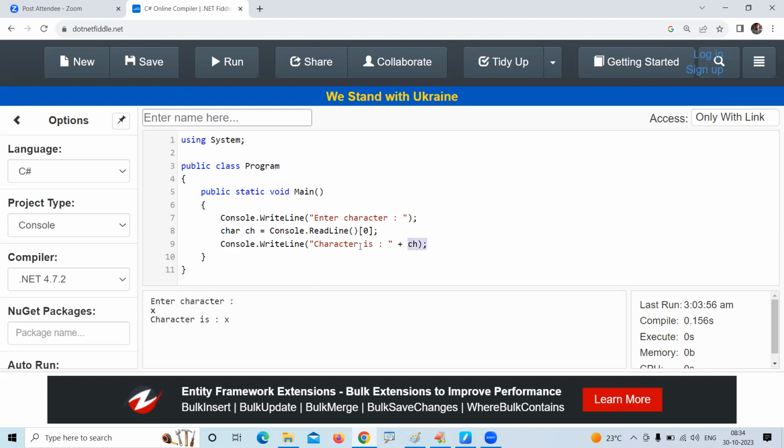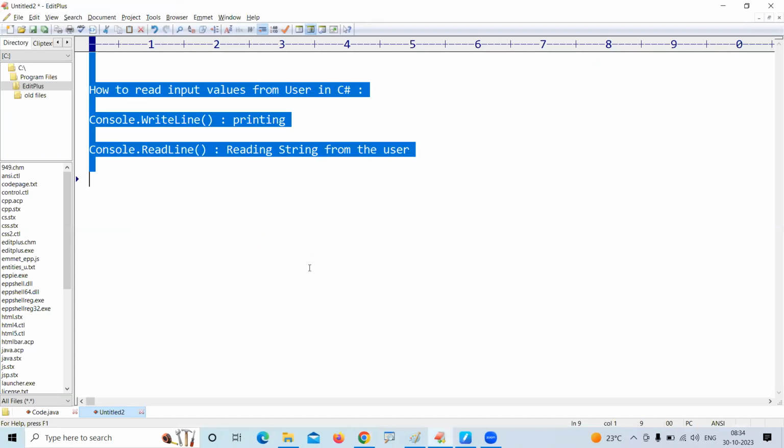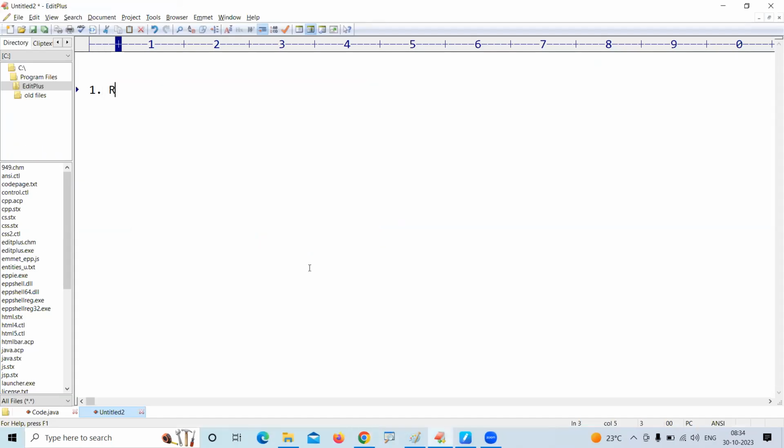Now you can check whether the character is an alphabet or not, a vowel or not, a symbol or not. These kinds of questions you can write. Right? See, practice n number of examples. Practice all these examples. Read a number and check even or not. Next one, read 3 numbers and check the biggest of the 3.